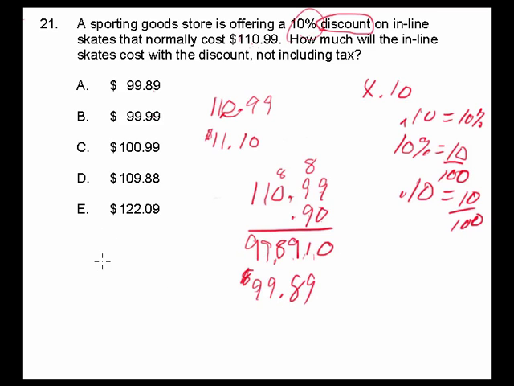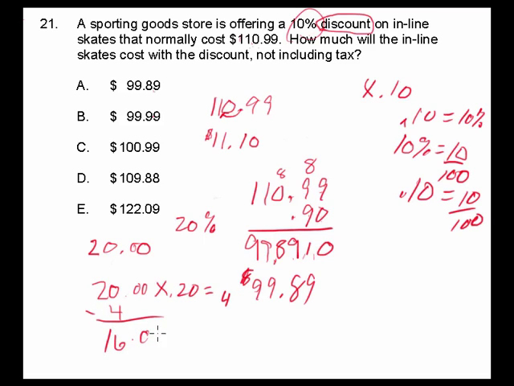Let's just say you're in a store, and a sweater costs $20, and they have a great sale, and it's a 20% discount. So we're going to get a 20% discount. How much am I going to pay for that sweater? Well, one way to do it is, of course, take $20, multiplied by 0.20, arrive at $4, and then subtract that, and I get $16. Okay, that's what I'm going to pay for it.